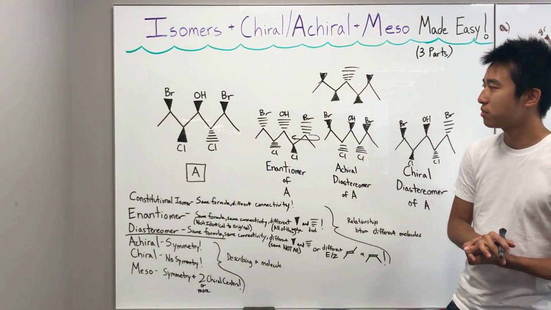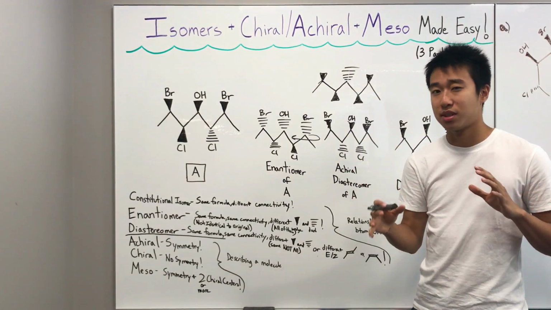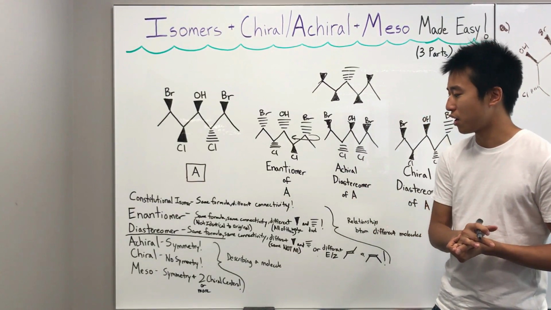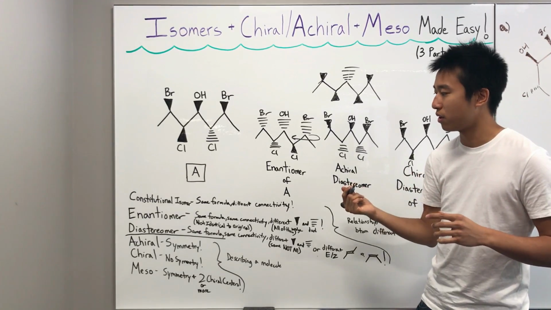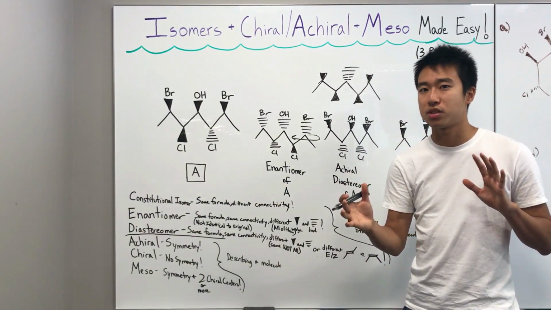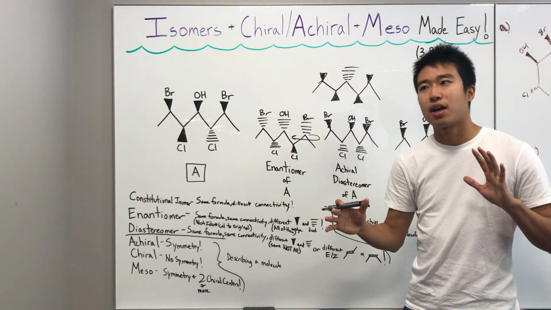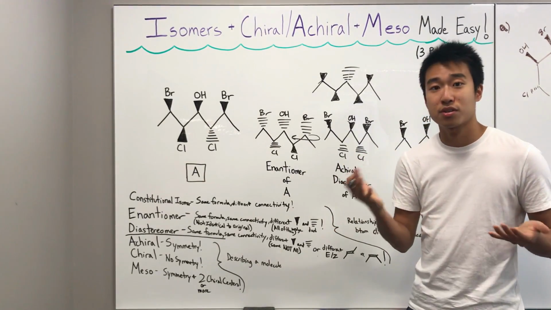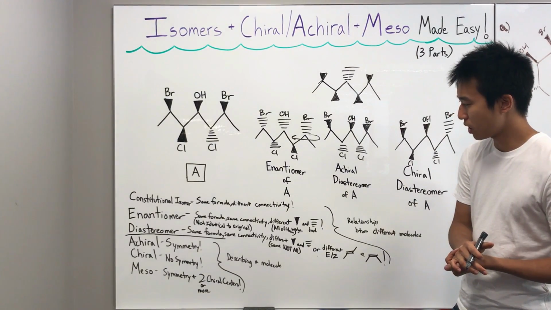Alright, so hopefully this video cleared up enantiomers and diastereomers a little bit for you guys, and I just really want to show you guys how to think about them in terms of just wedging and dashing, and not so much in terms of mirror images, superimposable, and however else you can tell. Okay, so yeah, there we go.